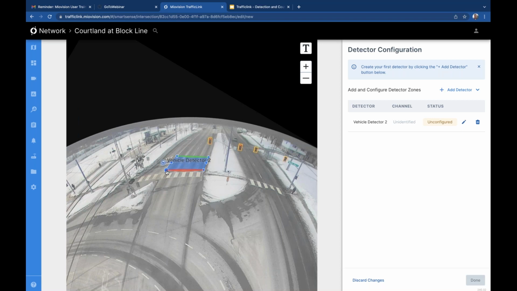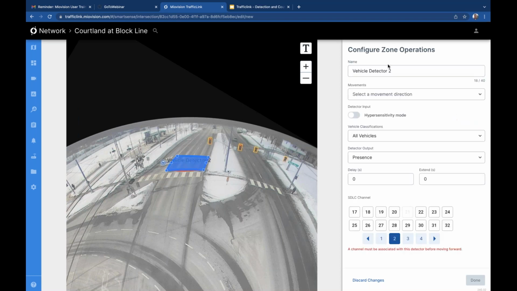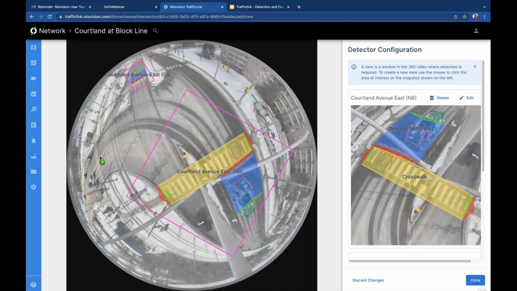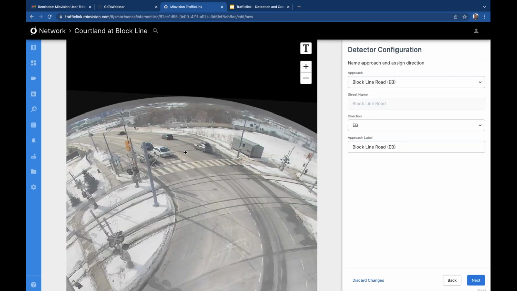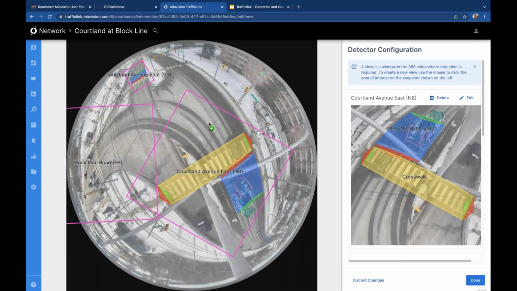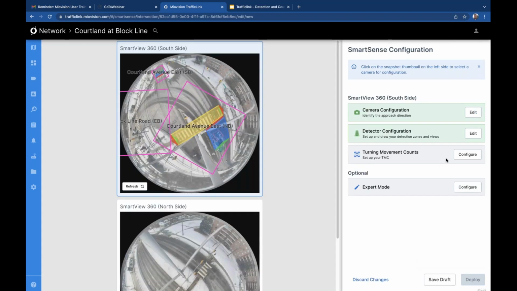And again, we'd have a separate detector for the southbound right turn there. In this case, it's a through movement. We're just going to leave the name, but we're going to go ahead and choose the channel for it. And then we're going to quickly jump through the eastbound approach as well. So under the assumption we have all of our detectors set up here, we can go ahead and set up the turning movement counts.